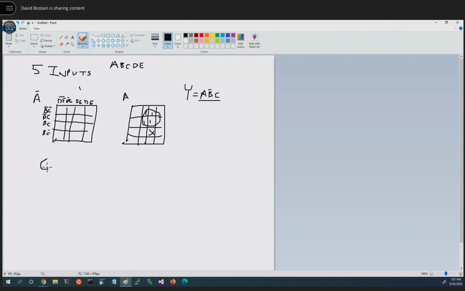So what would we do if we ran into 6 inputs? Well, we're not going to work one right now because it's going to have 2 to the 6th inputs, right? That means we're going to have 6 inputs, A through F, and we're going to have 64 lines in our truth table, meaning we need 64 boxes. We can't do 8 by 8 because if we did, we wouldn't maintain the adjacency.